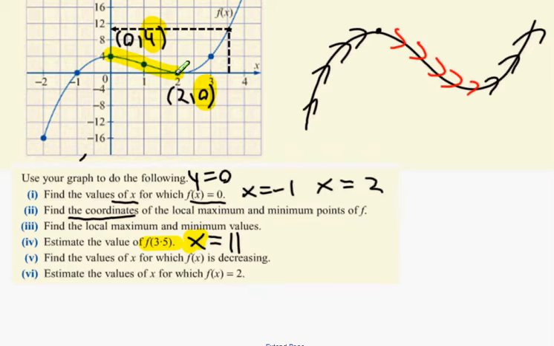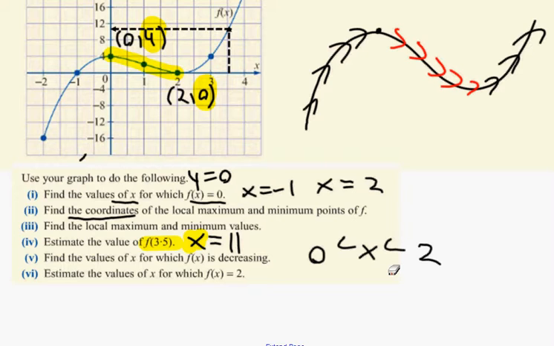How do you write that? Well, if it starts at 0 and ends at 2, we want all the values in between. So we can write 0 less than or equal to x, less than or equal to 2. Yeah, it's technically just less than then, isn't it? Because flat would not be decreasing. So what Oscar's saying there is that, actually at the turning point, you're going directly across for a split second. So you're technically not decreasing. So it's 0 less than x less than 2. All the numbers in between 0 and 2, you're decreasing.